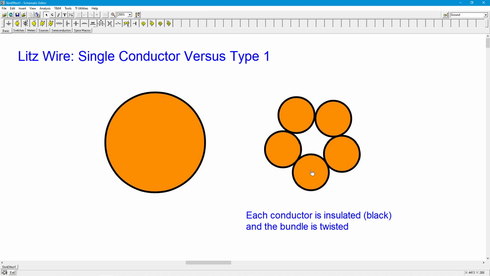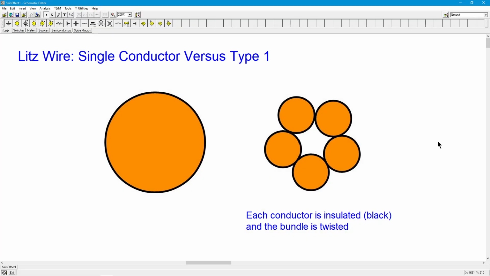So each one of these conductors would have a skin depth. So, maybe the skin depth is like this. Well, you're going to get a pretty good result here. You're going to have a little void here, whereas on the single wire back here, that same skin depth gives you this huge void in the center. All right? So you have a lot more surface area here than you have over here, and the end result is, at high frequencies, you're going to get lower resistance. That's exactly what we're looking for.